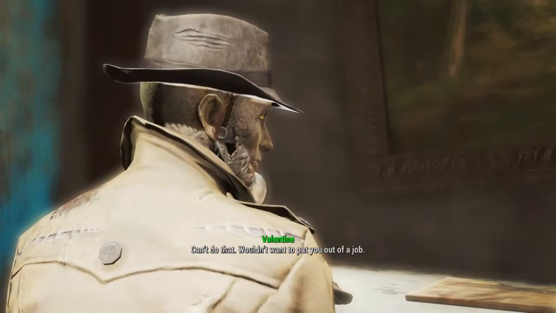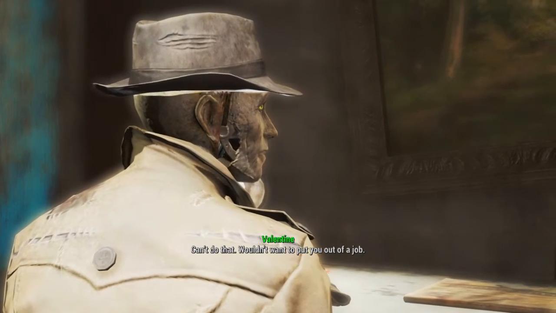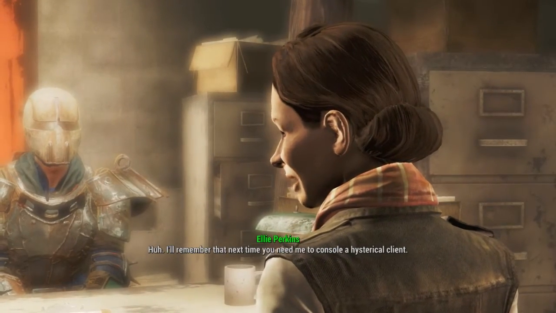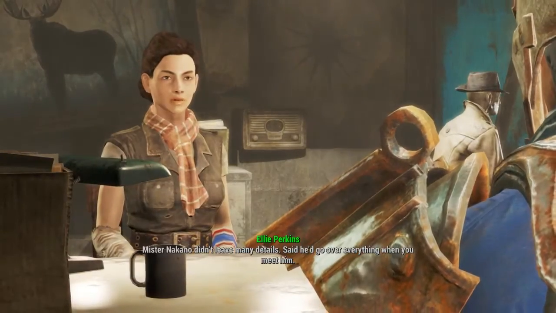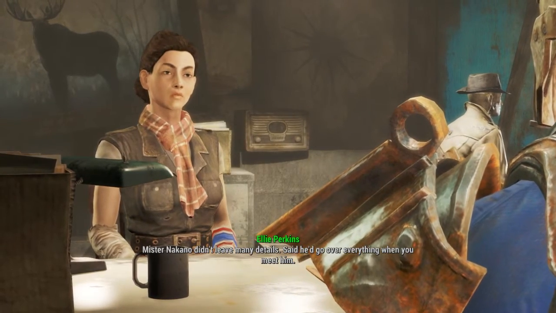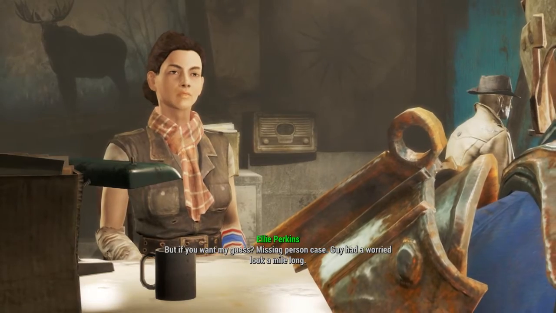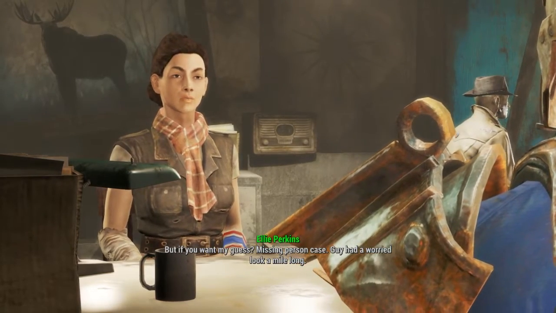My memory's a little fuzzy on the details, though. Maybe if you bothered writing things down, Nick. Can't do that. Wouldn't want to put you out of a job. I'll remember that the next time you need me to console a hysterical client. Mr. Nakano didn't leave many details. Said he'd go over everything when you meet him. But if you want my guess, missing person case. Guy had a worried look a mile long.